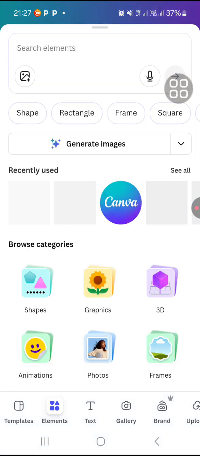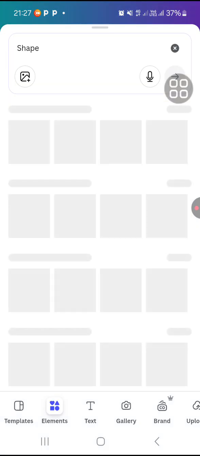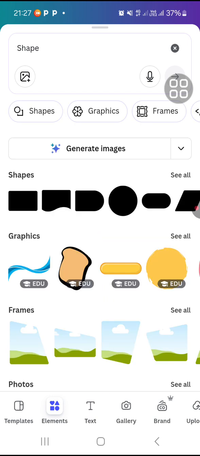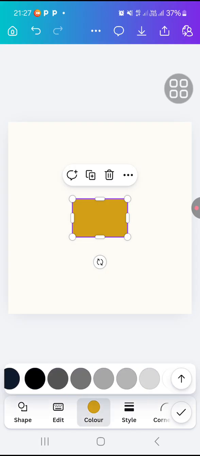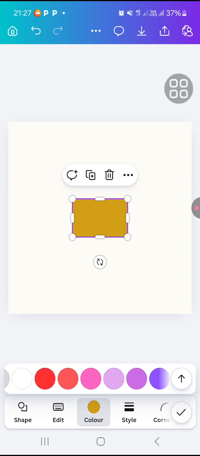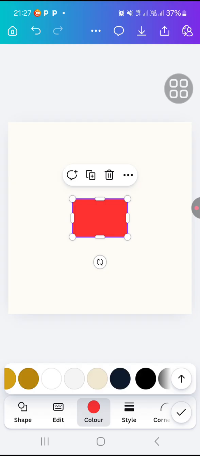Then we click elements and search for shapes. We are going to choose this first shape, which is a square shape. The color will be a red color, but we don't want it to be this vibrant red.